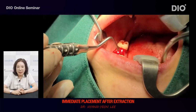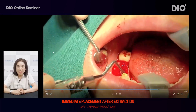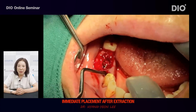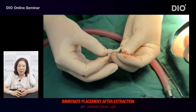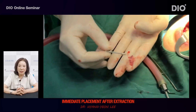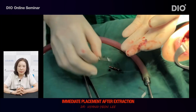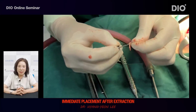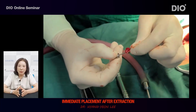Then check whether bone particles have entered into the placed implant. Ensure that bone chips do not enter the implant through a direct suction tip and confirm whether there is sufficient bone in the outer boundaries of the implant. Therefore, it was decided to mount a bone-forming screw since the cavity is large. Mount the PRF made onto the bone-forming screw. Then the bone-forming screw and PRF will cover the soft tissue.